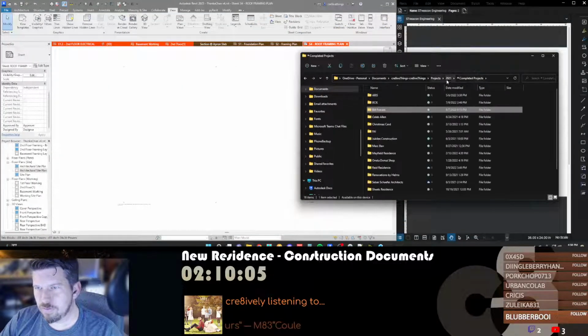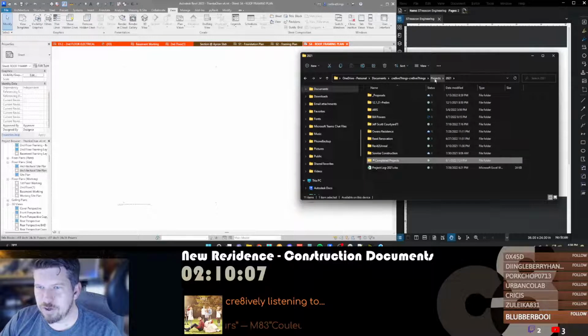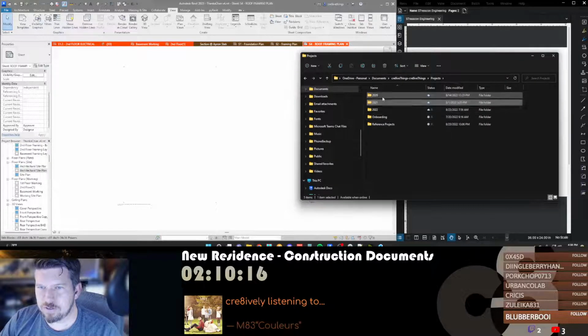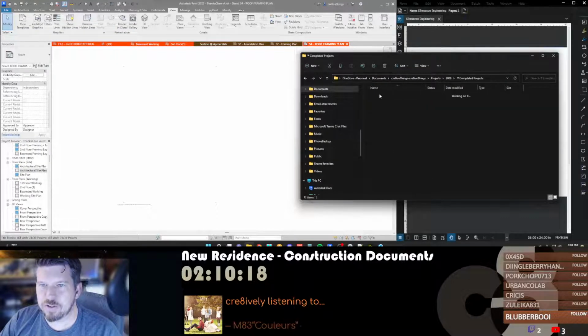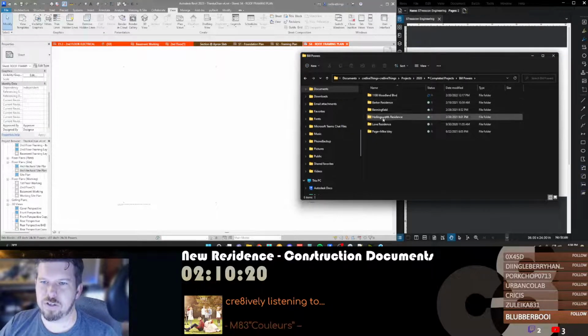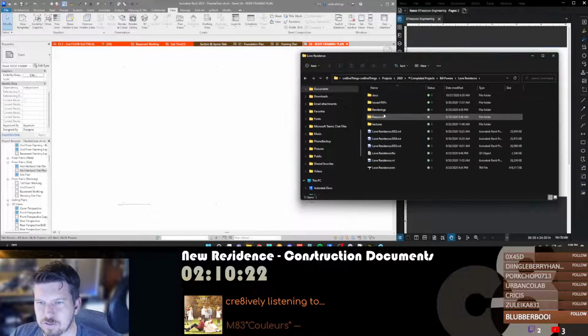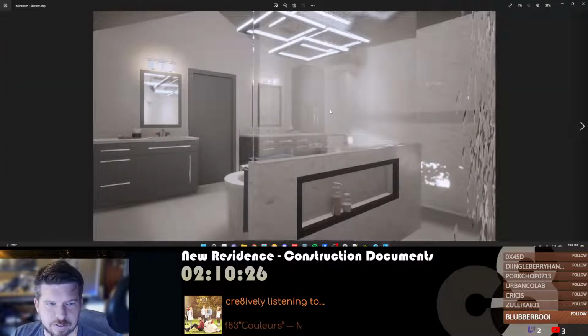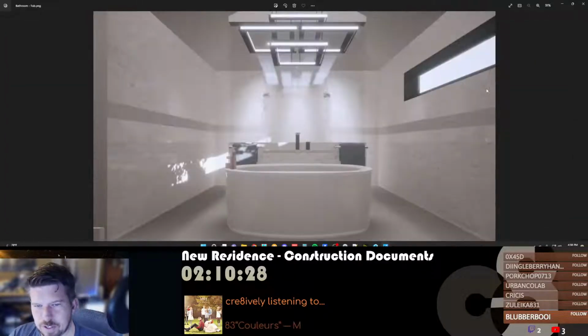And then I'll have one more that I was kind of proud of that I'll show you real quick. I think that was actually 2020 completed projects, Bill Powers, Love Residence, renderings. This was a bathroom renovation, and they wanted to see what it's going to look like.